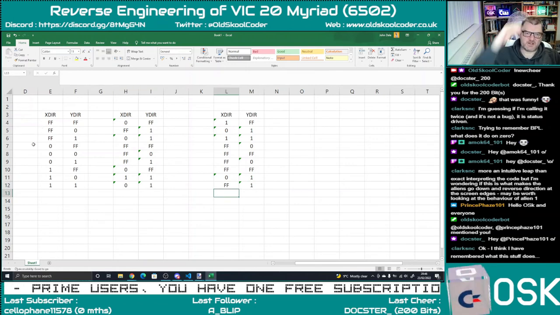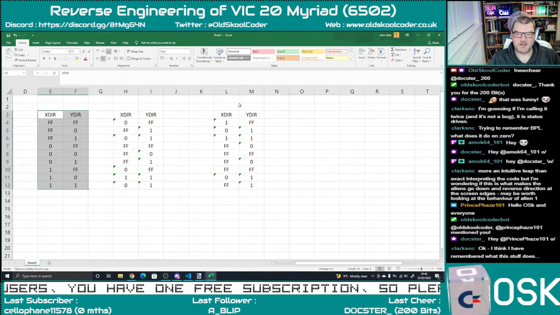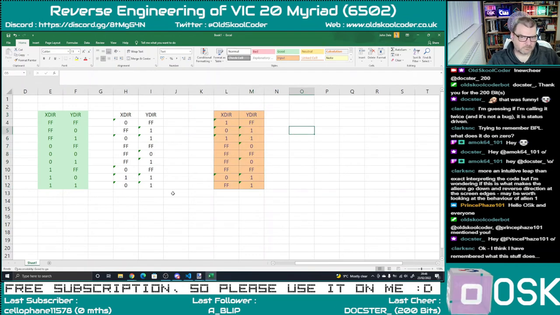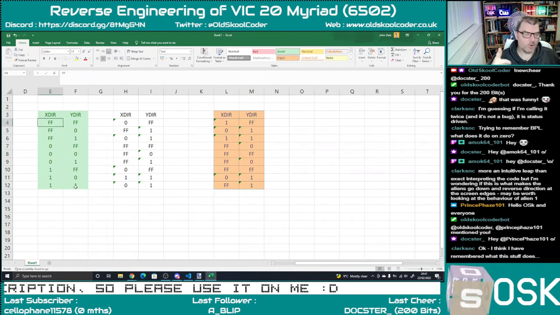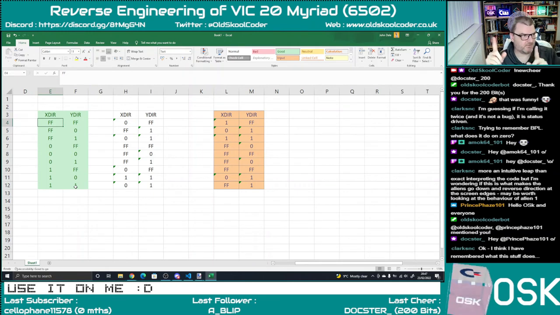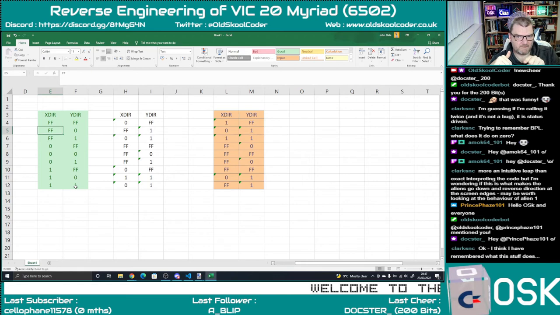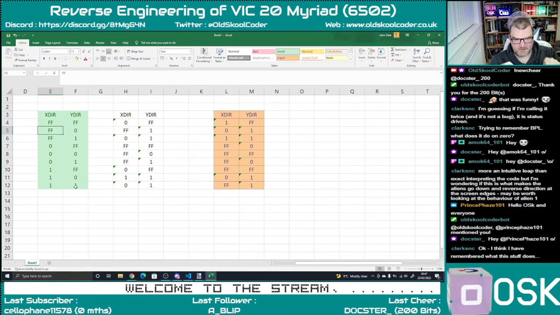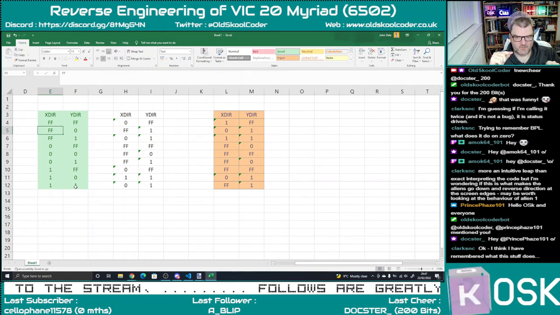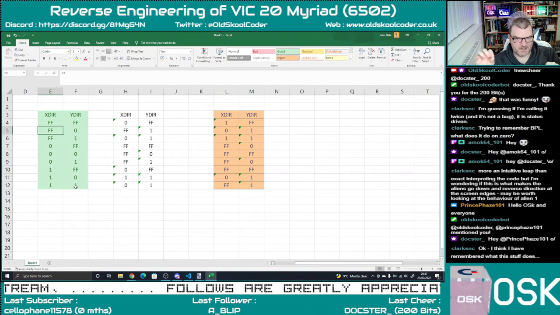We have now a truth table. So we're going from the initial state here. So this is our initial state, and then we end up here. So if we're going left and up, when we run through that change of direction routine, we then become going right and up. So left and up becomes right and up. Left and staying where we are becomes stay where we are and down. Left and going down becomes right and going down. Stay still and going up becomes going left and staying on the same row.